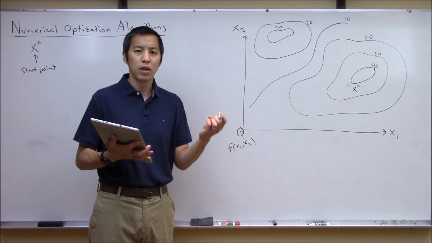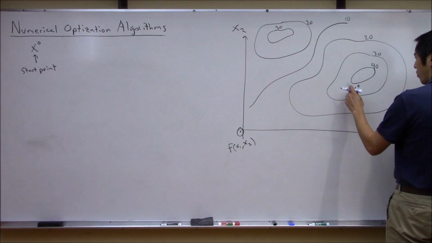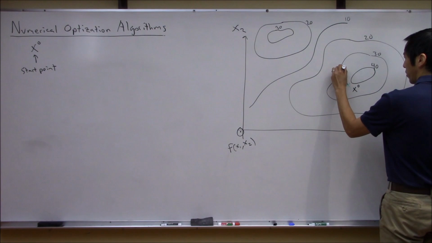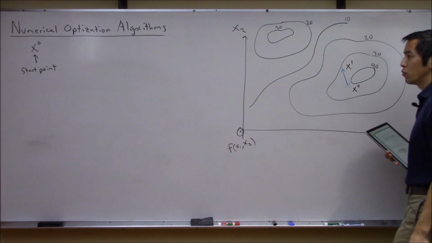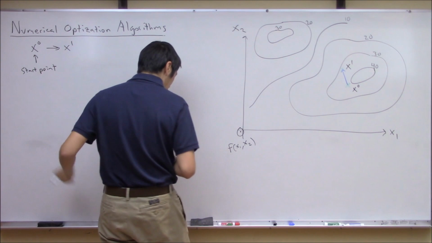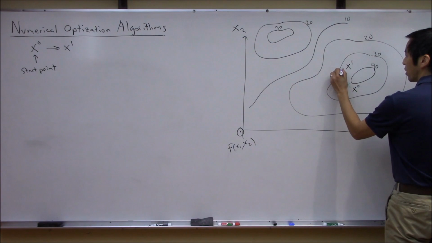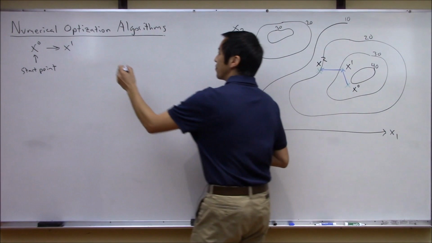All you're going to try to do in this process is, it's really quite simple, here's where you are right now, and you try to move in some direction. I'm just going to arbitrarily draw something like over here, and then you come to another location. Let's call this new location x1, so here's the first place that you move to. We go from x0 to x1, and then again you ask yourself, is this now a local minimum? Do I need to stop? And if not, you just repeat this process. You say, all right, I need to move somewhere different, maybe move to here, and you come up to a new location, which we're now calling x2, that's the ordering. So at x2, you check, am I at a local minimum?